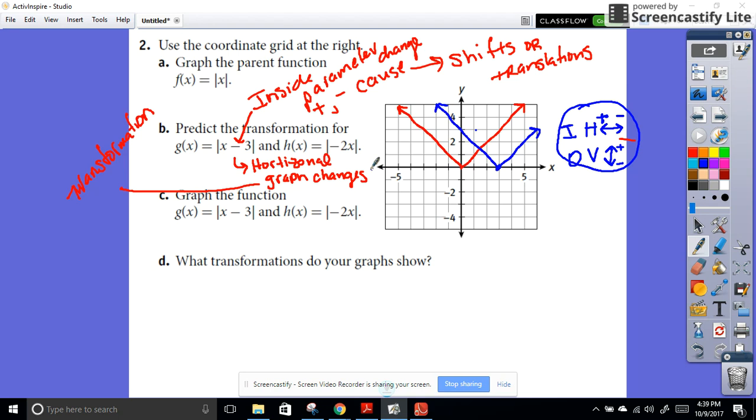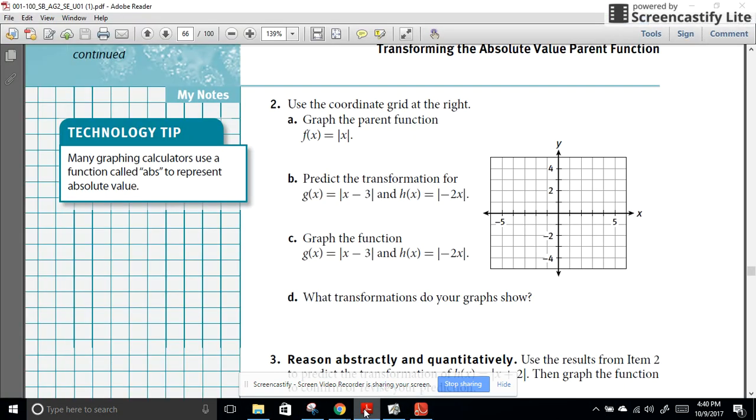So this one right here, predict. If you think it behaves like the vertical ones, again, you're going to be wrong. Remember, the negative would reflect it down, and the 2 would cause it to stretch. So we're predicting opposite things. Instead of going down, it's going to flip left and right, and instead of being stretched by 2, it's going to be compressed by 2. Let's go look at Desmos and see what happens.